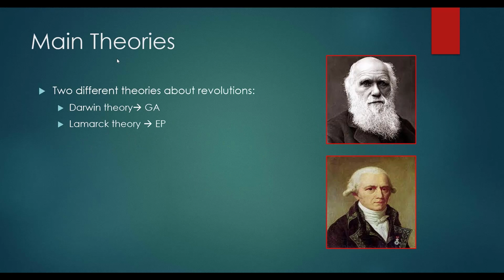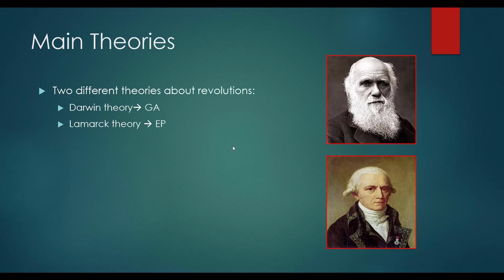So we have two main theories for evolution. The first one is the Darwin Theory, which inspired GA, and the other is the Lamarck Theory. When we talk about evolutionary programming, the Lamarck Theory comes to mind, but for the GA, we have to say that GA was inspired by Darwin Theory. So genetic algorithm is a search heuristic inspired by this British scientist. This theory reflects the process of natural selection, where the fittest individuals are selected for reproduction in order to produce offspring of the next generation.